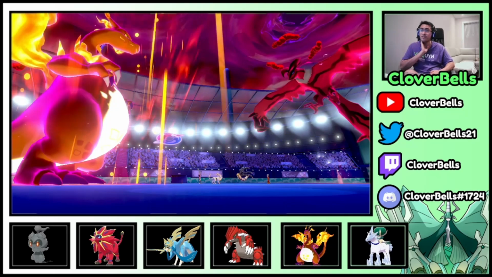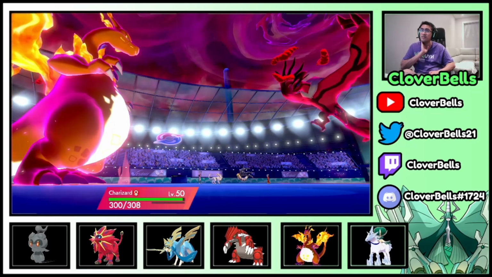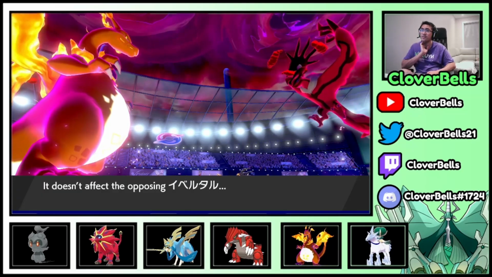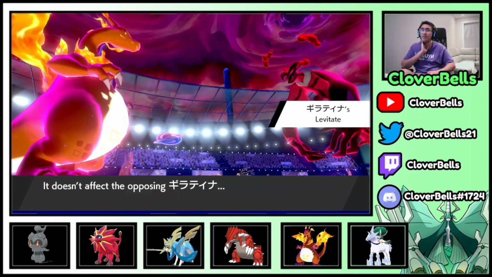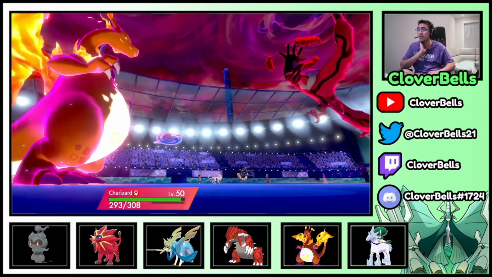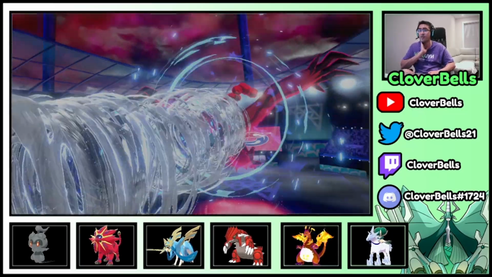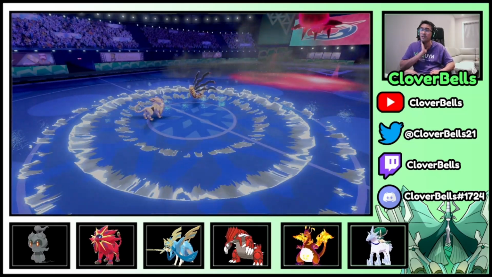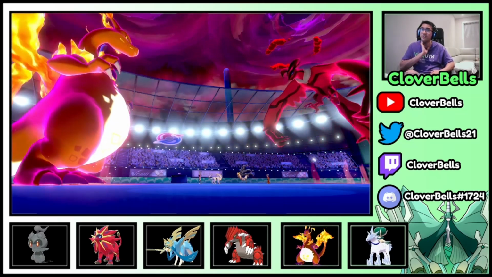Solgaleo is now faster, which is always nice. Alright, and Earthquake is not going to do anything here, so that's a good play by him. Now, I would be very interested to see if this is a Max Darkness on Solgaleo. It's actually just another Airstream. Okay. So Airstream here does a lot of damage on Zard. Very good damage on Zard.